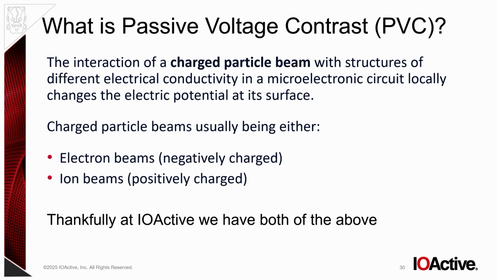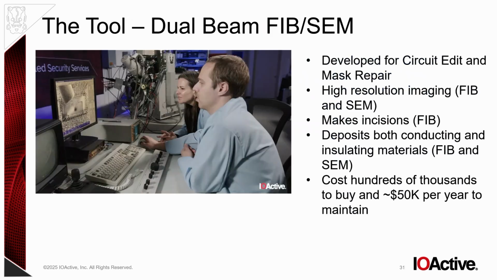In Seattle we have both of these things combined into one system. We call it a dual beam, a cross beam, FIB-SEM, lots of different names for it, but that's what it looks like there. It involves SEM for imaging primarily. You can also deposit materials with the SEM beam, but a very important part is the focused ion beam, which allows you to make incisions in a sample in any material. And the FIB with chemicals can also allow you to deposit conductive material and insulator material. So you can imagine it's quite interesting for a lot of things.